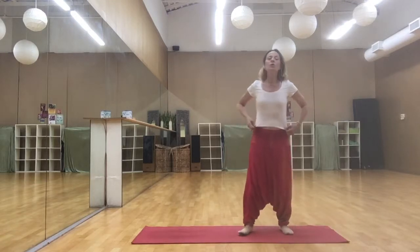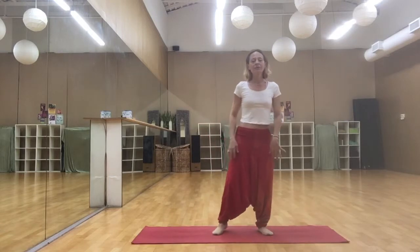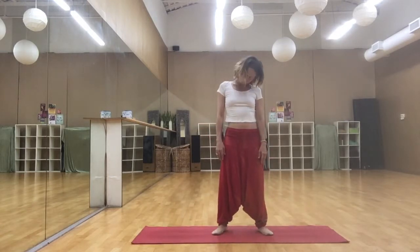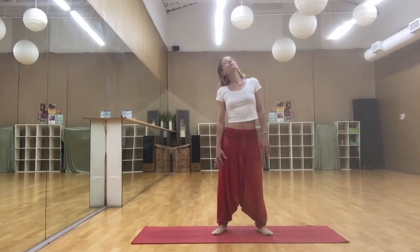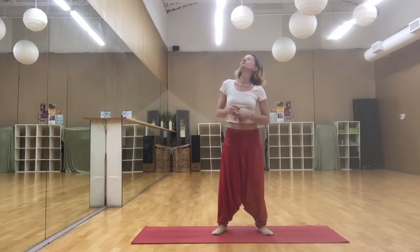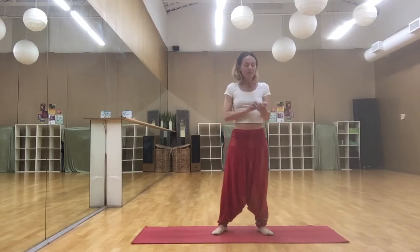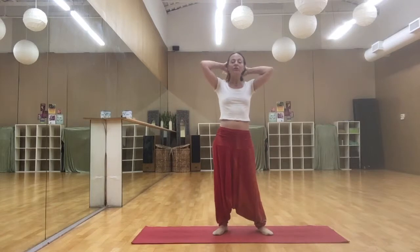And begin to roll the neck in the first circle of the circle dance, the circle warm-up. Because circling the joints is good for our synovial fluid production, to keep the joints soft and supple. So I'm just doing a circle with the neck, and whatever that looks like for you.